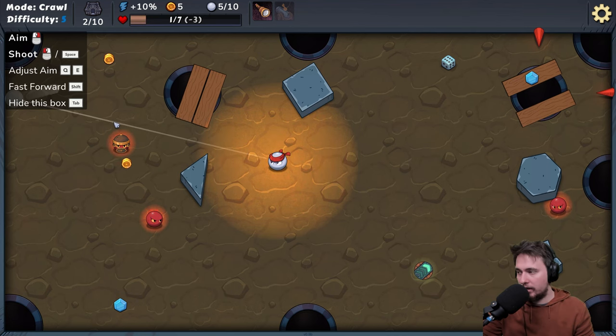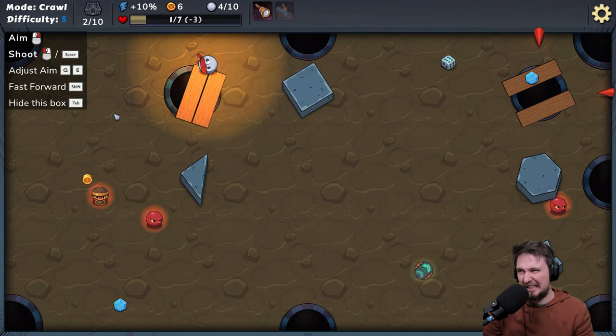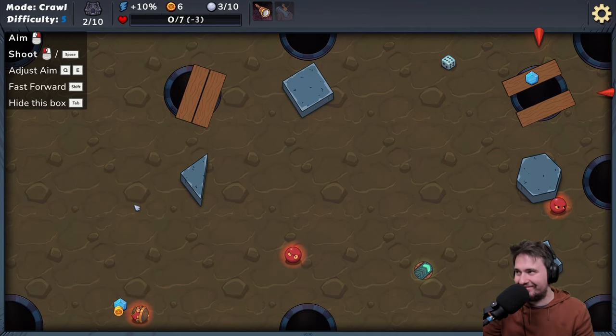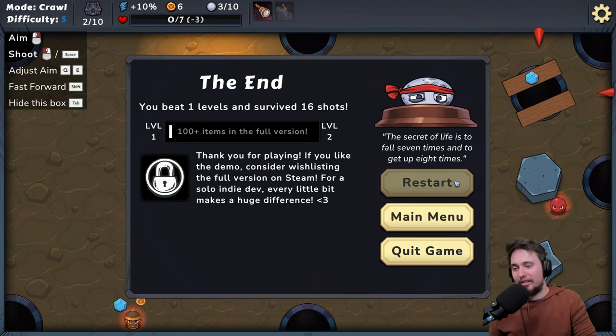So this guy, what's up with him? Oh, I'm on planks. I'm on planks. Everything is fine. Oh, I'm dead. Let's go restart.